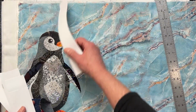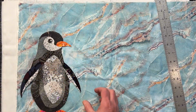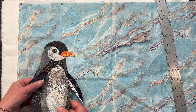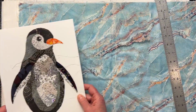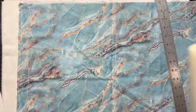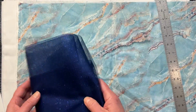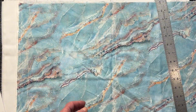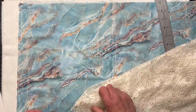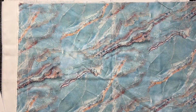This background fabric is my sky. I could actually let it pop out and be some water too. But let me give her a little spot to hang out for a minute. I also have some of my organza. I'm not sure if I'm going to use it. I have some of this blue tulle, sparkly. That could be cool for water. I also have some lace that I could use. And I'm just going to mess around and see what I come up with.